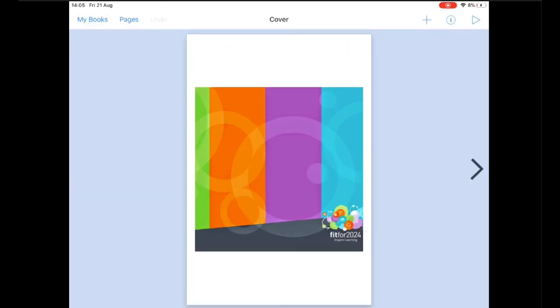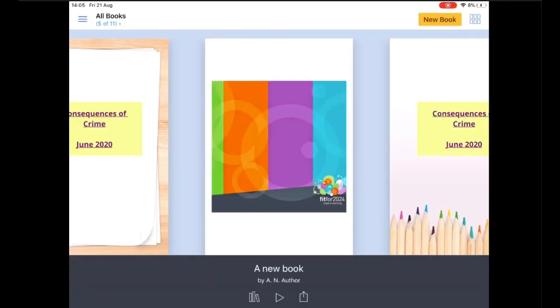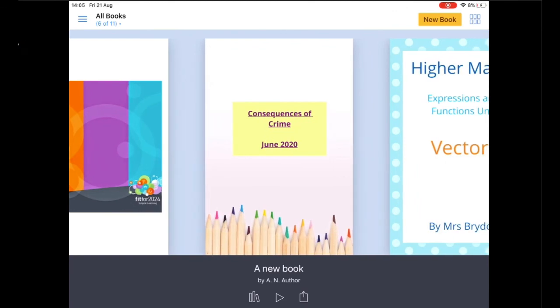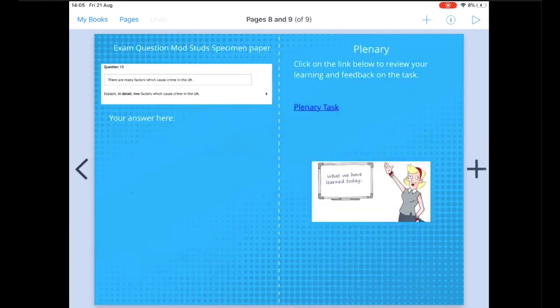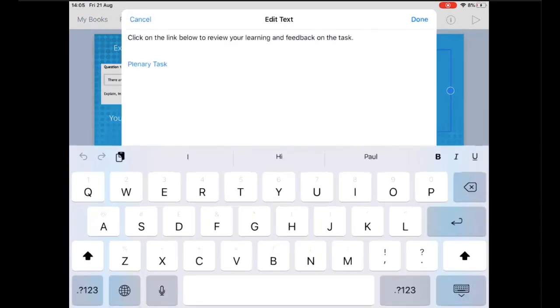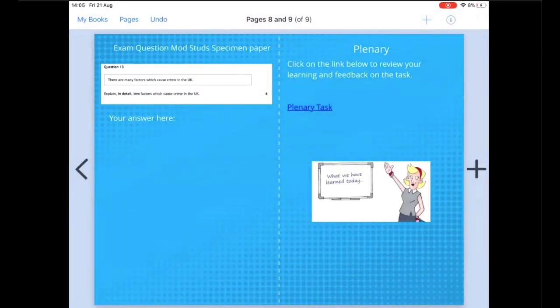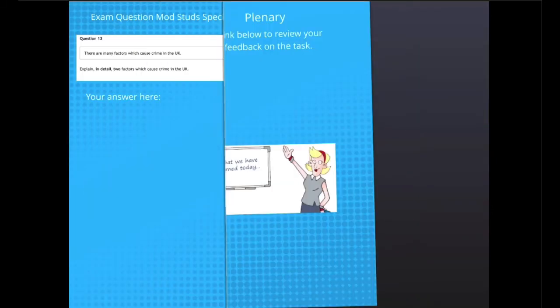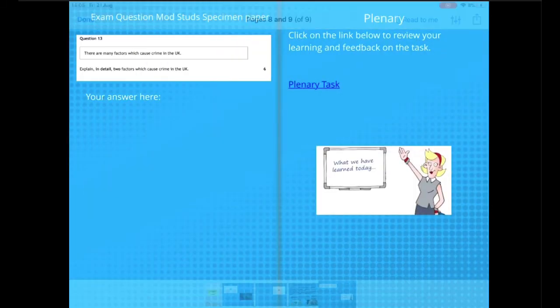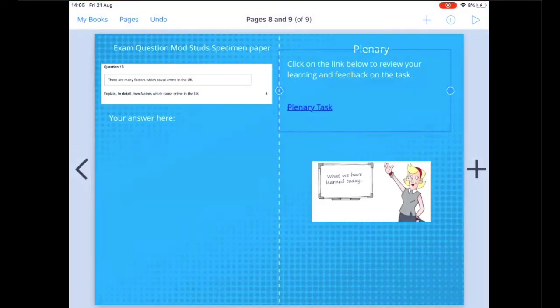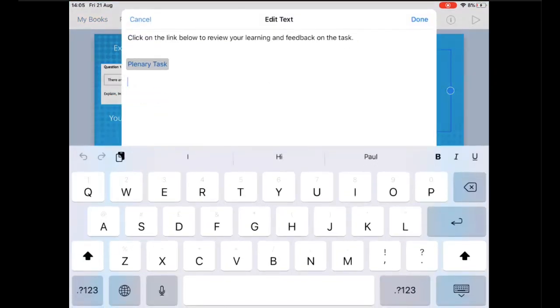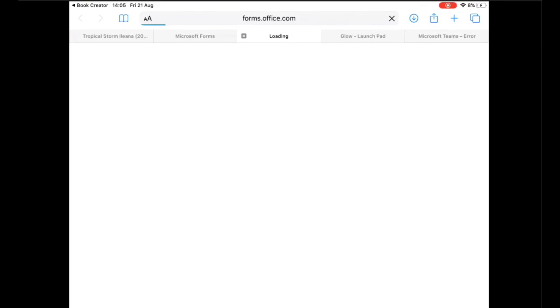Might be in this one. I'll leave it just now. But you can add your set of questions in here, there we go, as a link instead, and by clicking on the item it will take you to the location you want to go to, and take you to that survey.